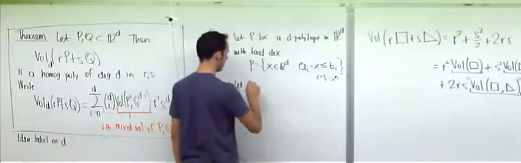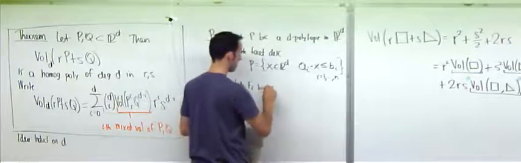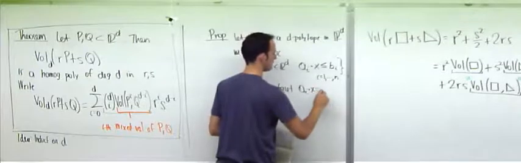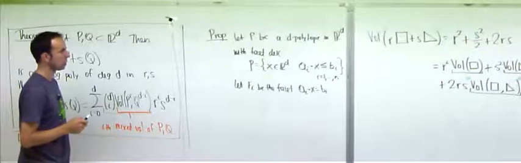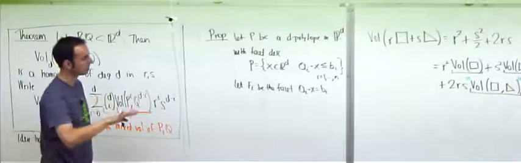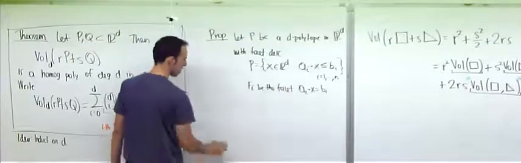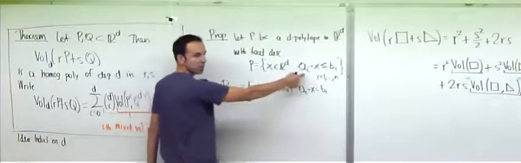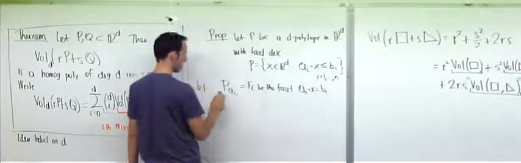And let's give a name to the facets. So let fi be the facet where ai dot x equals bi. Okay? So each inequality gives me a bounding facet of the polytope, and I give these facets these names. Okay? And actually remember that we already had a name for this, because this is the face of P that maximizes the linear function ai. Okay? Just to remind you of that notation.